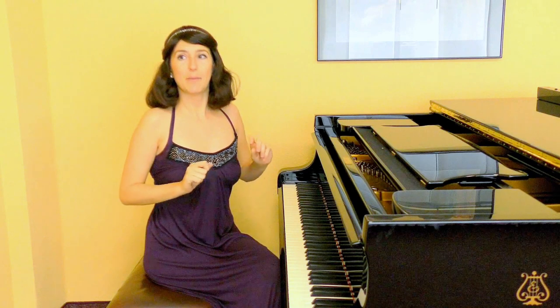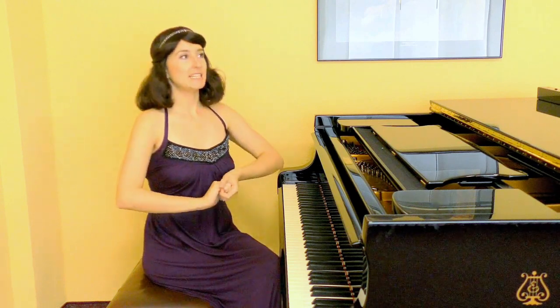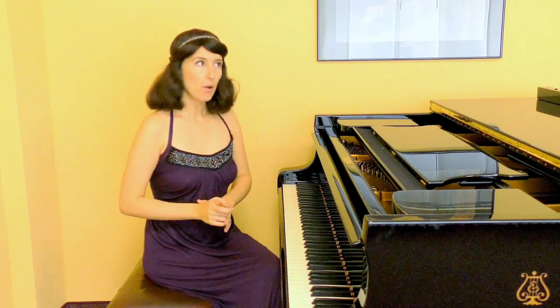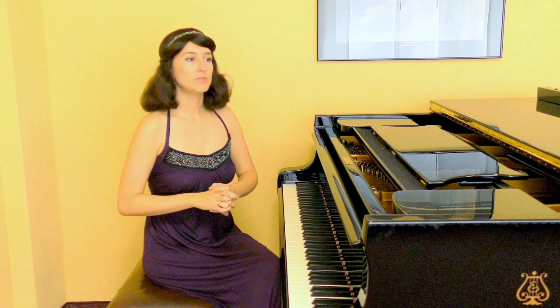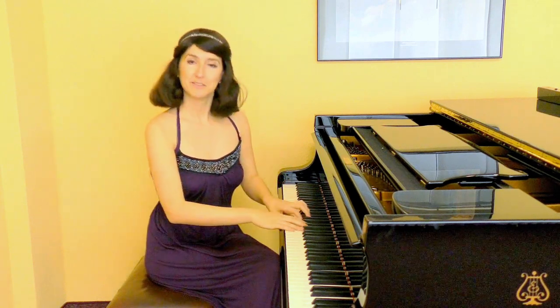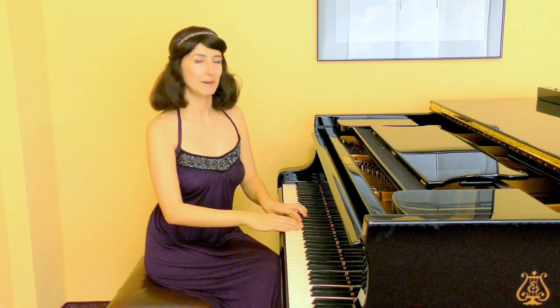The next step would be adding light and color of harmony. And it's completely different from what we just did because in the first exercise, we were focusing on clearly hearing and imagining every single note in the chord. Now, when we listen to the chord, we need to focus on the general color and light of the harmony, not on a single note in the chord. That will help us develop our harmonic ear. The previous one was for developing, well, absolute pitch.